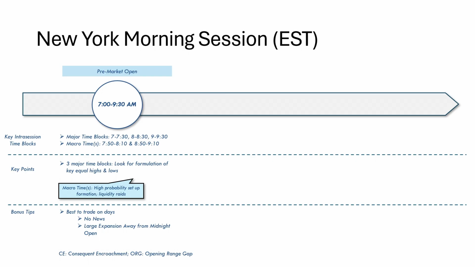Now, I will go over examples of that as well. But those are two times where trading pre-market can actually be, you'll see some of the best price action for the rest of the day. So this is probably a good time to wake up at 7 a.m. and start your trading for the day and get it done by 9:30. And then once the market opens, once you've seen these conditions, it's a no news day or there's a large expansion, you close your charts and you've made your money for the day already, because that's when the best price action tends to be.